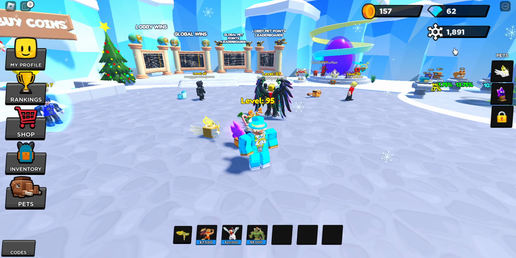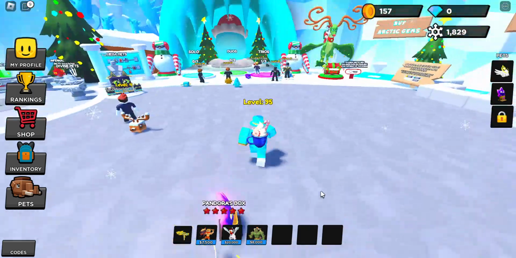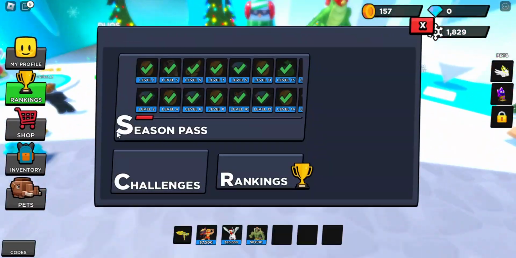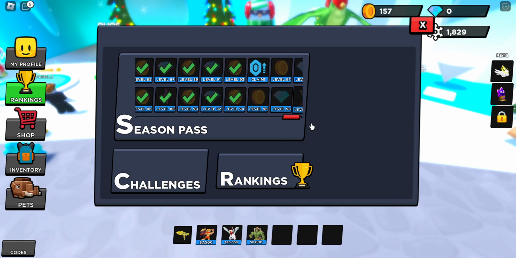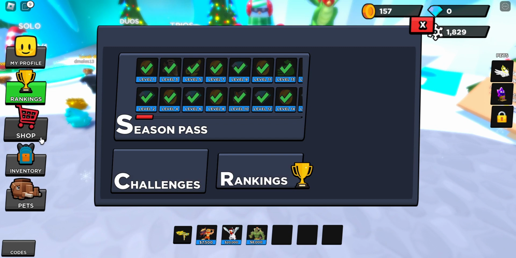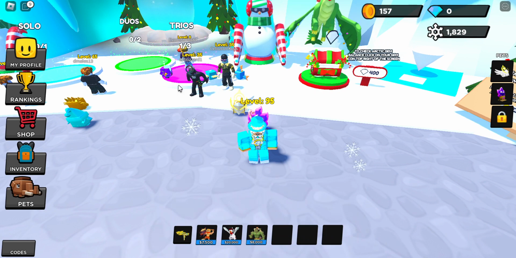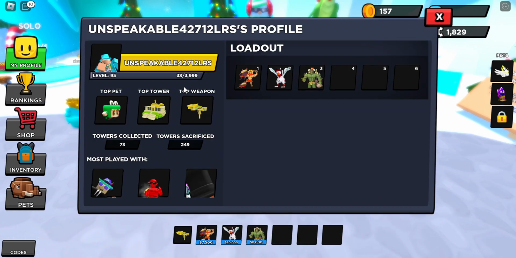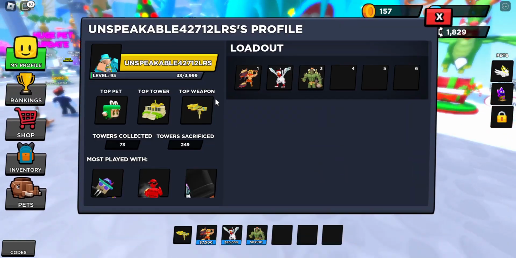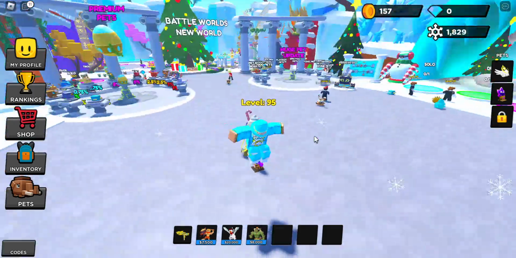Okay, after the Christmas event is over, this chest will be gone. So, yeah. Oh, and I didn't even realize it, but we leveled up. Ooh, a power up. It's a gem power up. That's actually pretty good. It's pretty nice there. But anyways, that's that. 38% out of 3,999.